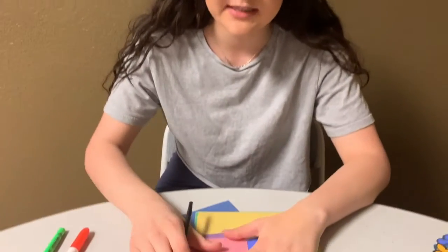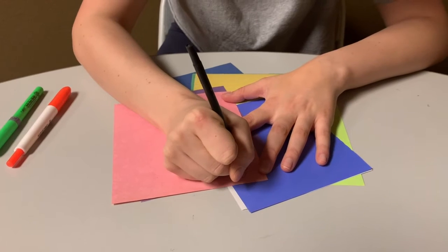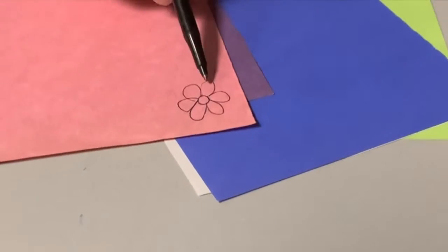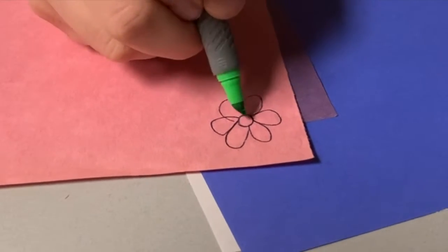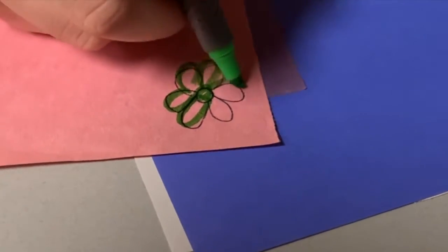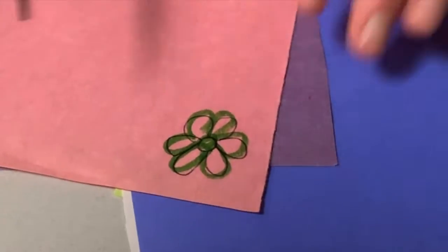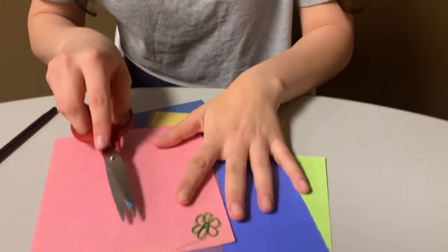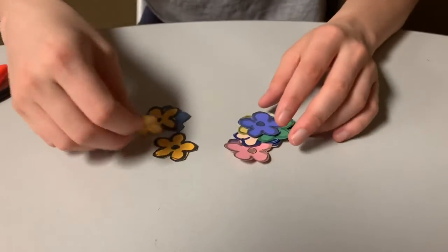And so I'm going to take my pieces of paper and I'm going to draw my flowers. And I'm going to draw a bunch of different flowers. But what I found was really special is if you go on top of your flowers and you kind of color on top of them to make them look really cute like that. Then you'll go in and cut all of your flowers out and you'll go all around and you'll cut your flowers out. Now I did this ahead of time for time's sake. And so I have a bunch of little flowers cut out already.